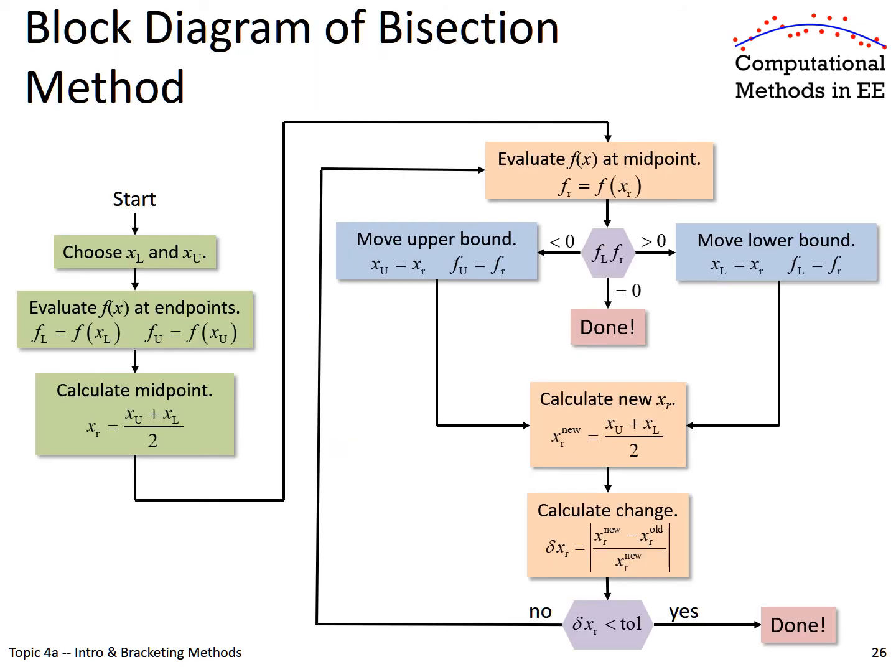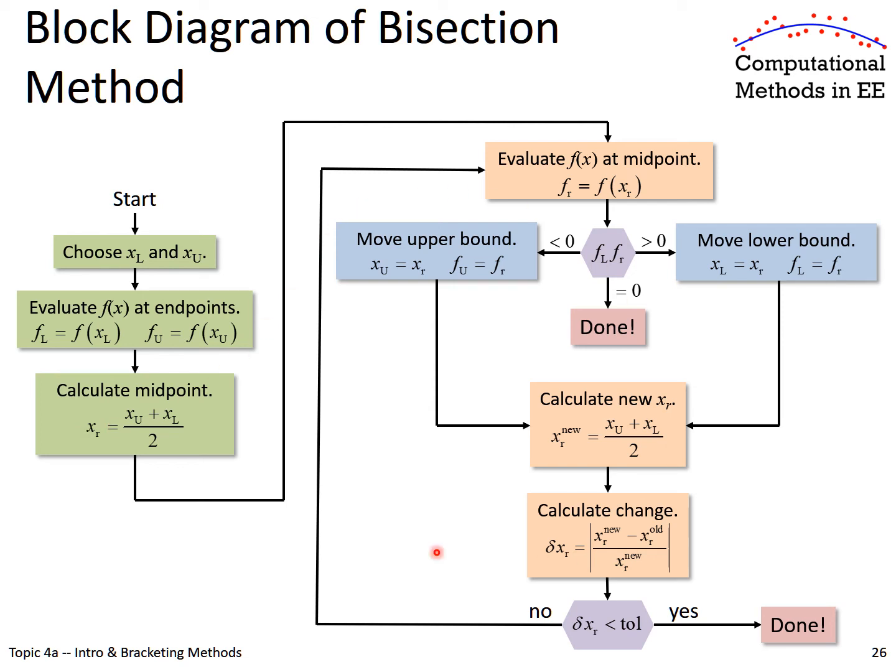So here's a block diagram of the bisection method. We will start, and we have knowledge of our function. Hopefully we'll also feed into it our upper and lower bound that spans one root. So really the first thing we do then is evaluate the function at the upper and lower bounds. Once we know that, we'll make our first guess as to where the root is, and that'll be the midpoint, simply by averaging the position of the upper and lower bounds.